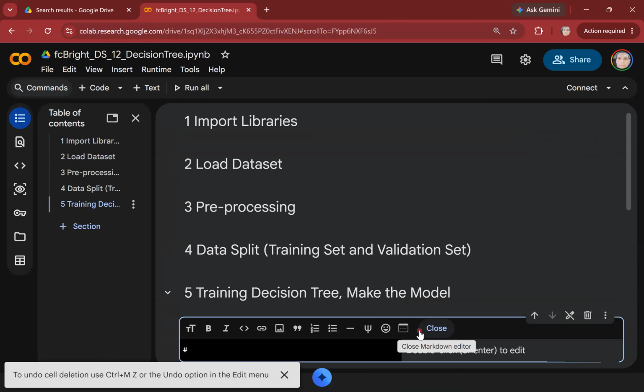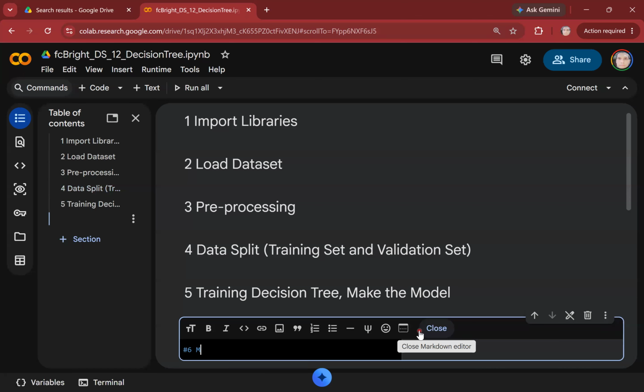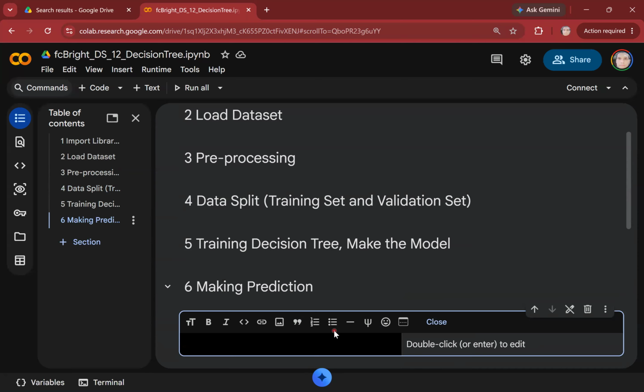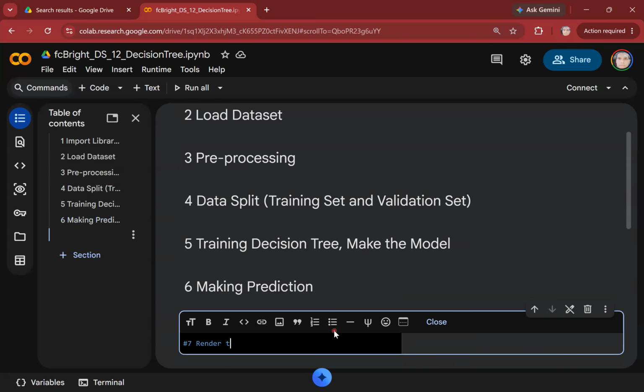Number six, making prediction. And number seven, render the tree.